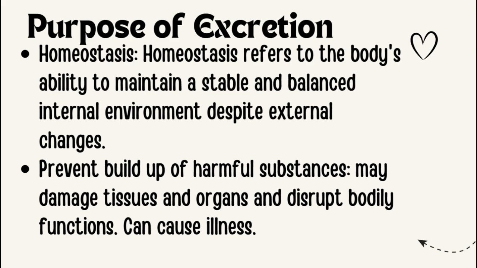So imagine the waste getting into the blood, and then okay, the endocrine system is completely messed up now, because remember the endocrine system is supposed to work with the hormones. Now hormones travel basically within the bloodstream, so that is messed up. The circulatory system is messed up too. So basically the whole double circulatory system with the heart starts to have problems too. Everything can just get really thrown off in the body if there's a buildup of substances, right? It can become toxic, and it can basically kill you if you don't get rid of waste out of your body. And as I said before, it's done through the process of excretion, right?